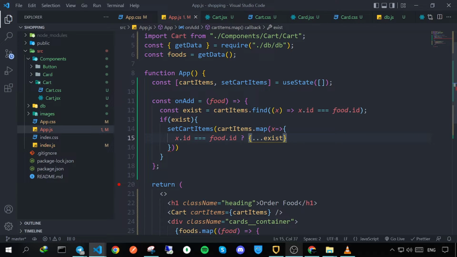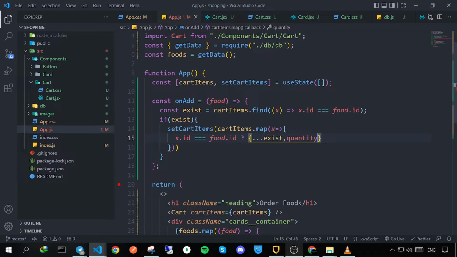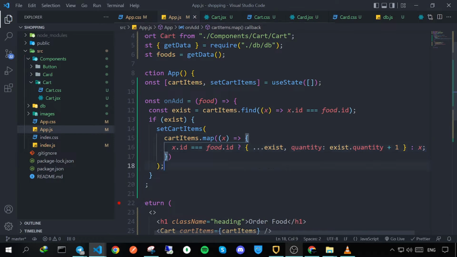We have to update the food and add another property for quantity. If the quantity exists, that's quantity plus 1, otherwise return x. Here we are mapping through the foods array.